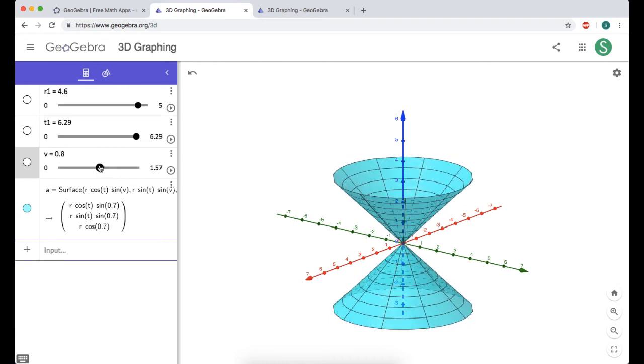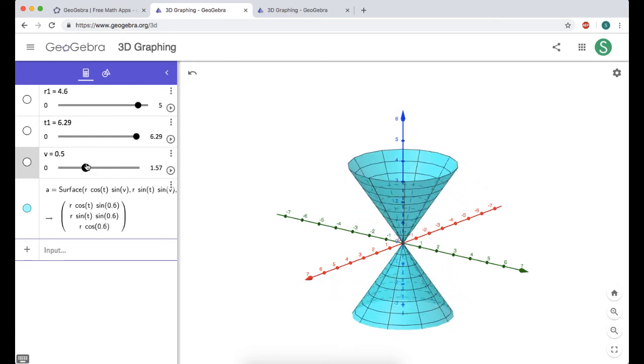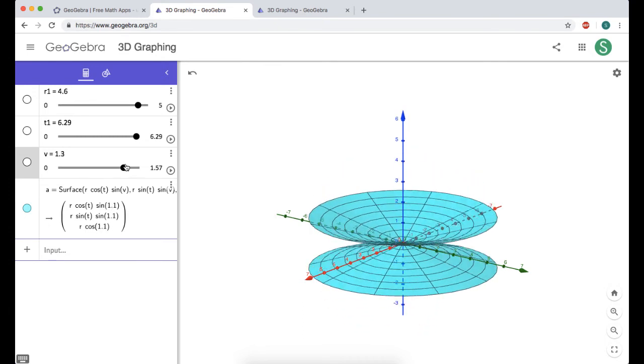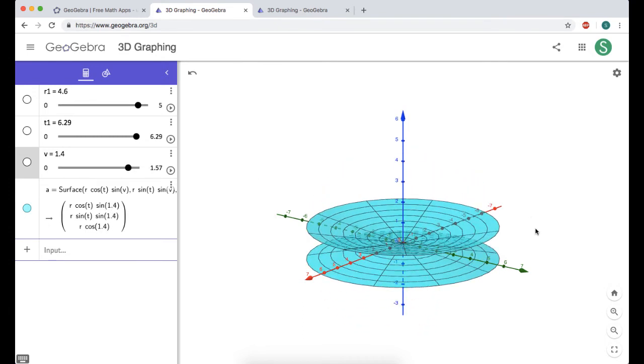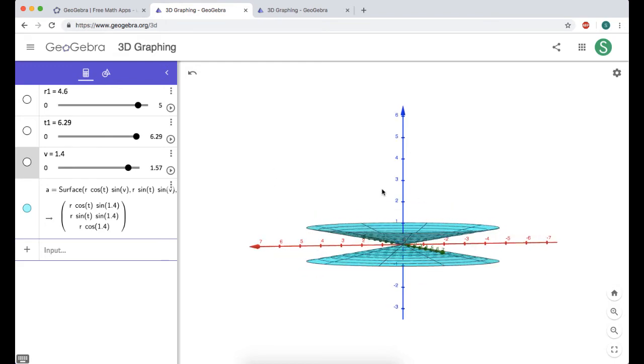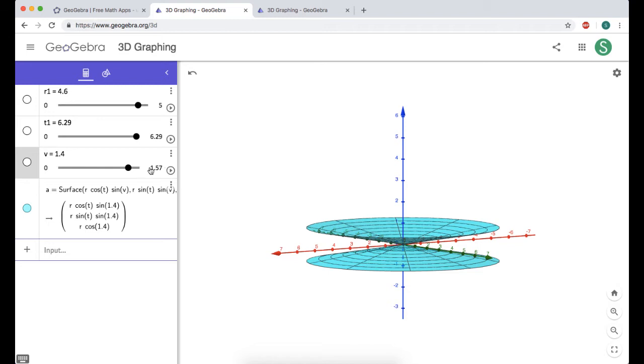So you can see the angle, it's always the angle of the z-axis, so the angle is tending toward 0, and when it gets to 0, everything just disappears, because we're basically on the axis, we actually are the z-axis at that point. And then you can increase it, as you get toward pi over 2, it really flattens out. So still a cone, really flattens out, but it definitely looks like our cone tends toward a plane.